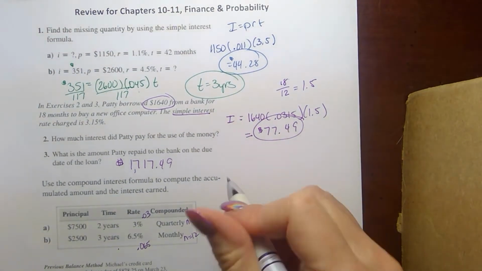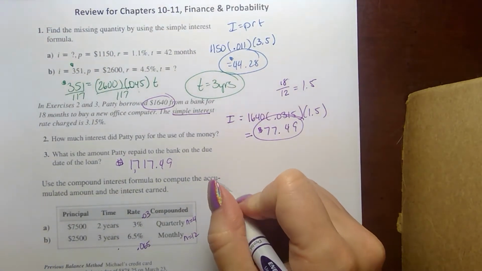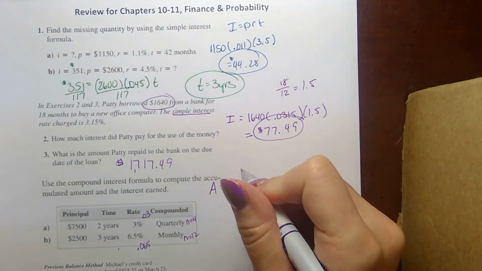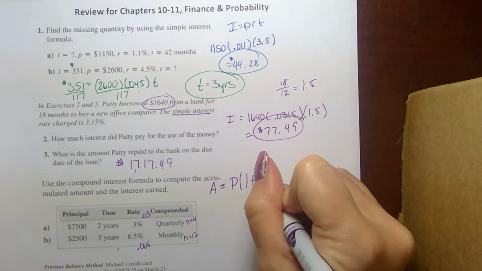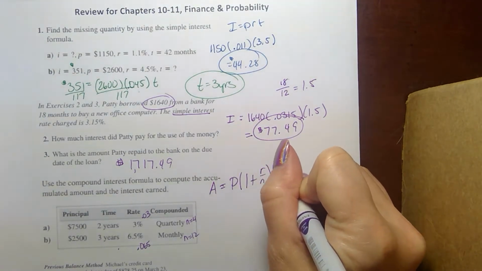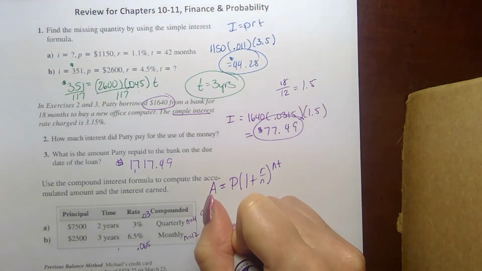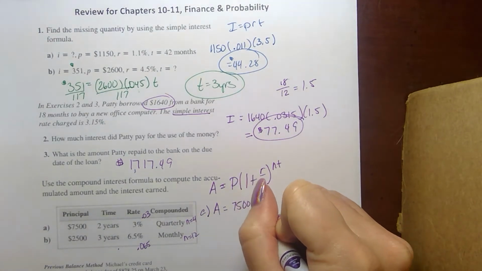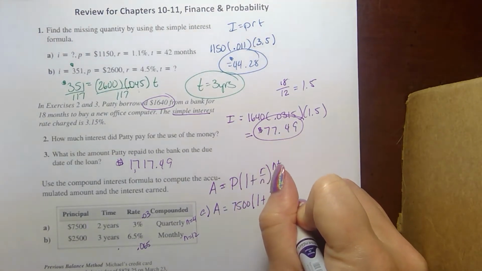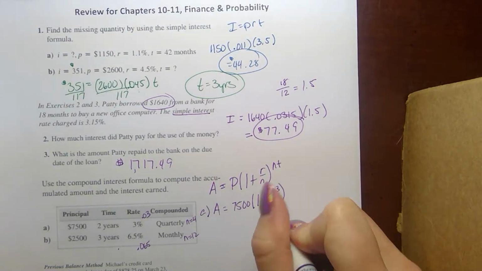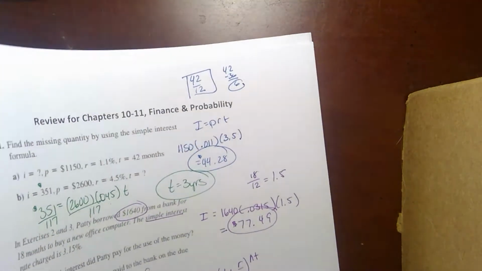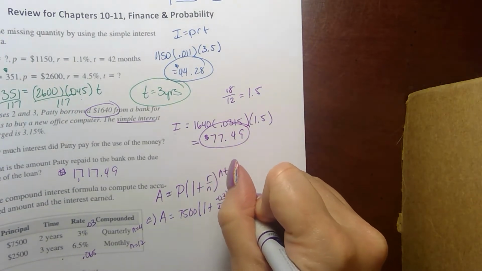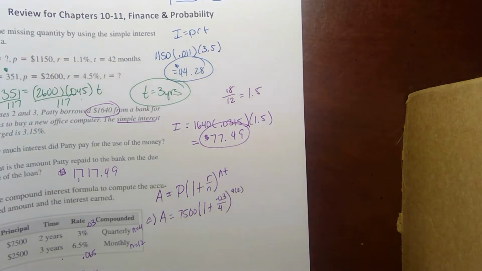And I plug it into the correct formula. So my compound interest formula goes ahead, and when I get the result, it gives me the interest with the principal added in. P times 1 plus r over n to the nt power. So for A, my amount at the end is going to be that 7,500 times 1 plus 0.03 over 4, because that's how often I'm compounding the interest. To the nt power, well, 2 years, 4 times 2 is going to be an exponent of 8.